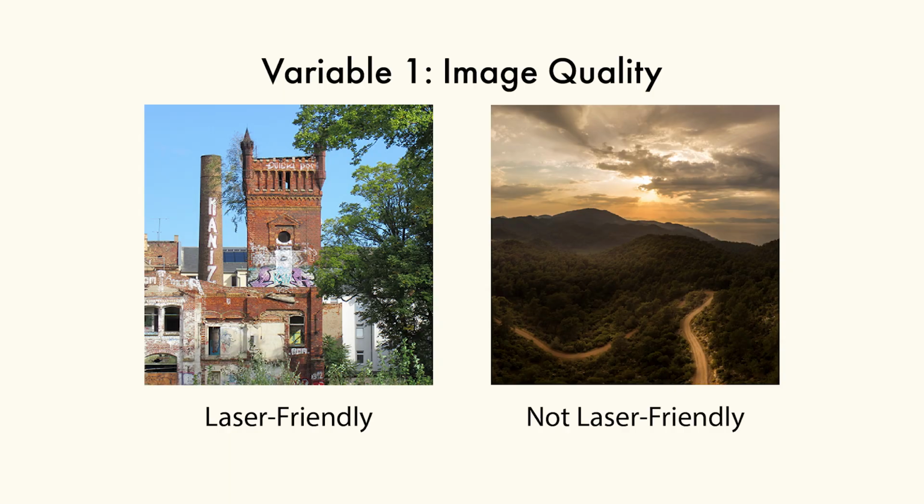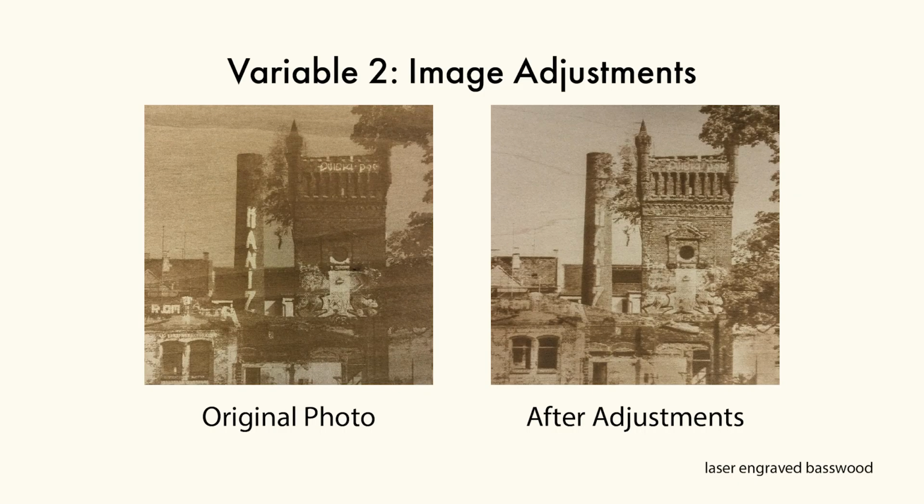I hate to break it to you, but if you love night scenes, you're going to need to find a new subject, at least at the beginning. I go into more detail about resolution and image quality in upcoming videos. Variable 2, adjusting the image in Photoshop. This step in the process is the one that takes the most practice because every photo is different. In the next module, I will not only walk you through the steps of adjusting the photo, but also talk about the thinking that goes behind the adjustments.